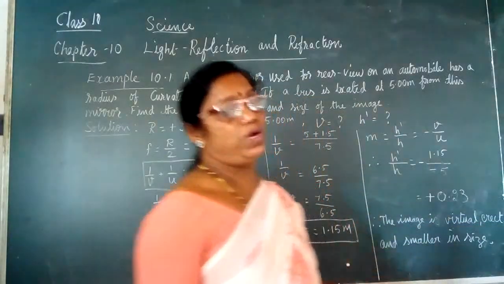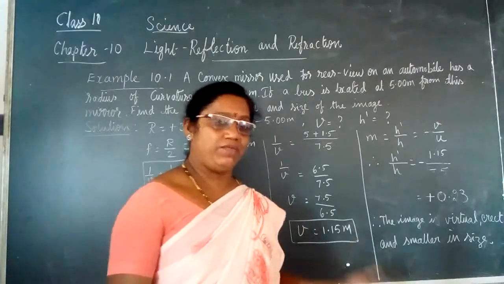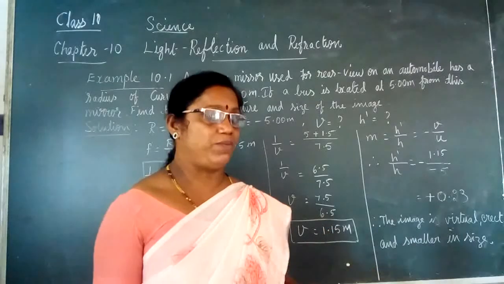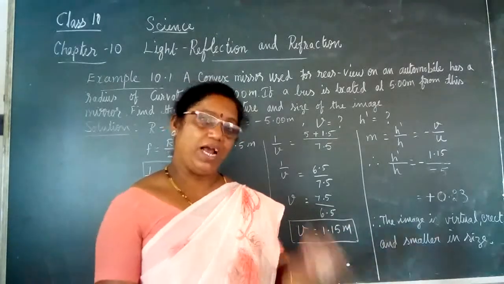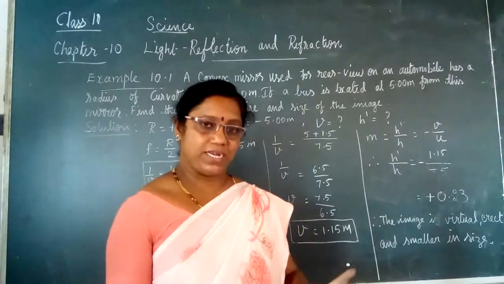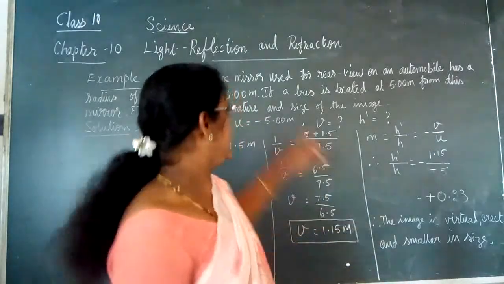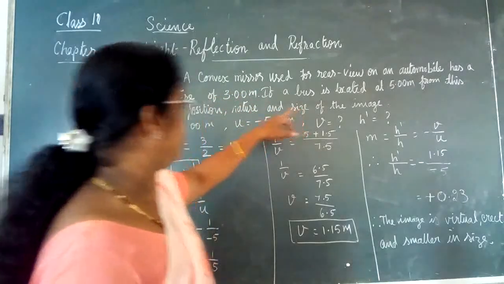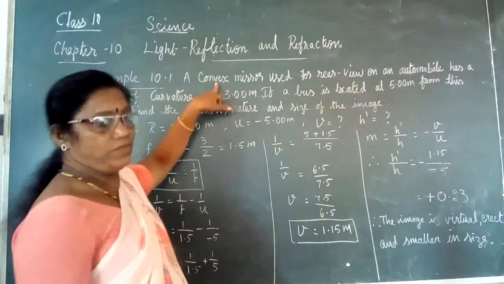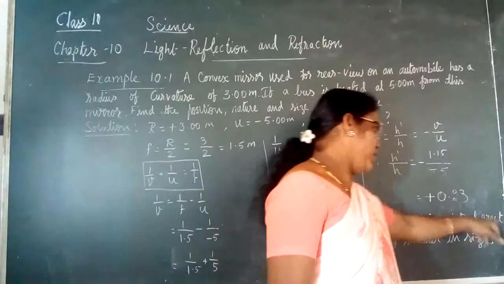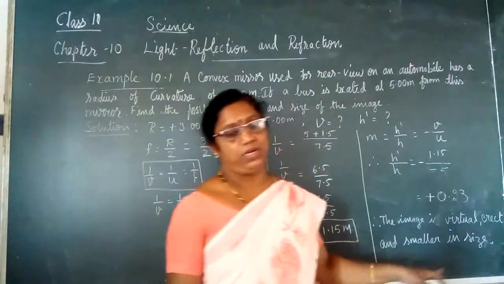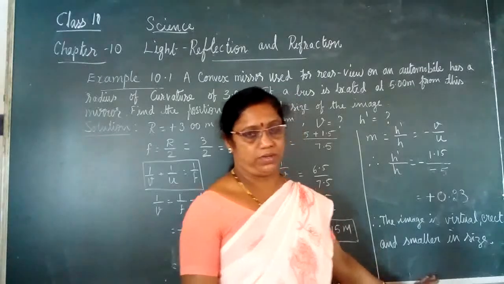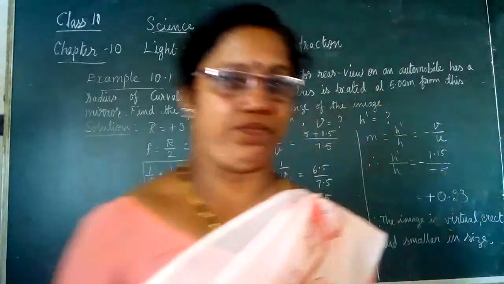And as you all know, in a convex mirror, whatever is the position of the object, what type of image we get? We get a diminished, erect and a virtual image. So since it is a convex, see here, always a rear view mirror is a convex mirror, isn't it? Since it is a convex mirror, we got virtual, erect and small, diminished image. You all hope you understood this. Let us see the next example sum.